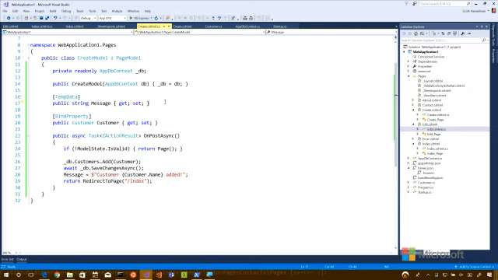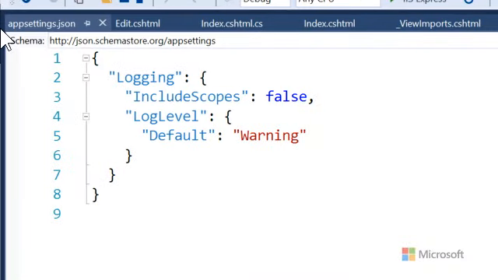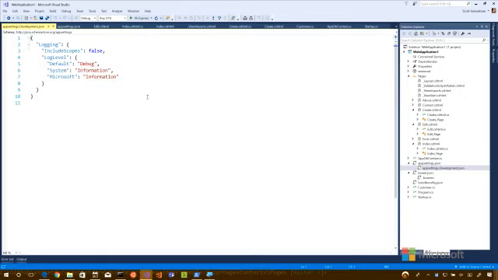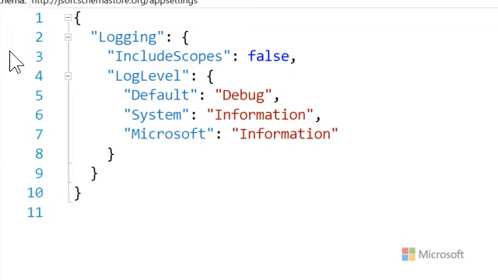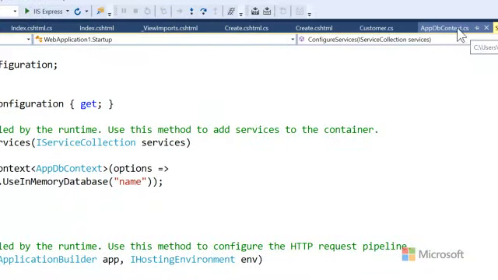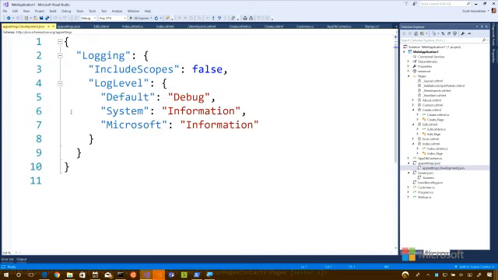Cool. All right. Now, we've talked a little bit about logging very, very briefly, but we didn't really do anything with it. But we saw it up here. We saw two different kinds of logging. There's warning, and then there's debug. And then you can have different subsections. You can say, well, I just want information from Microsoft, but I want debug from everybody else. So let's go see if we can figure out how to do logging.